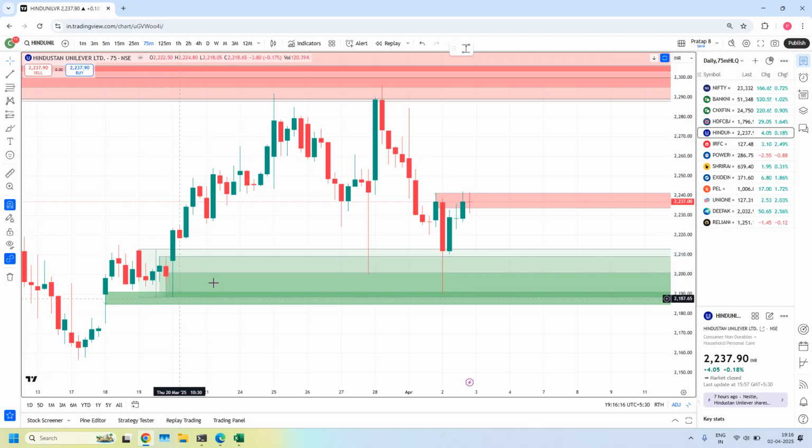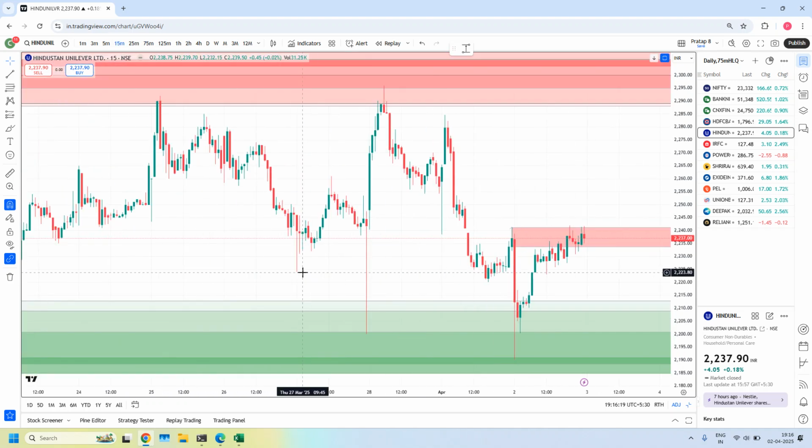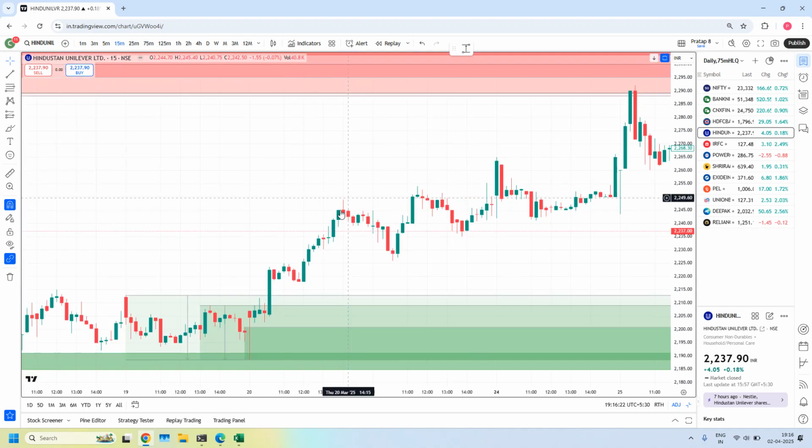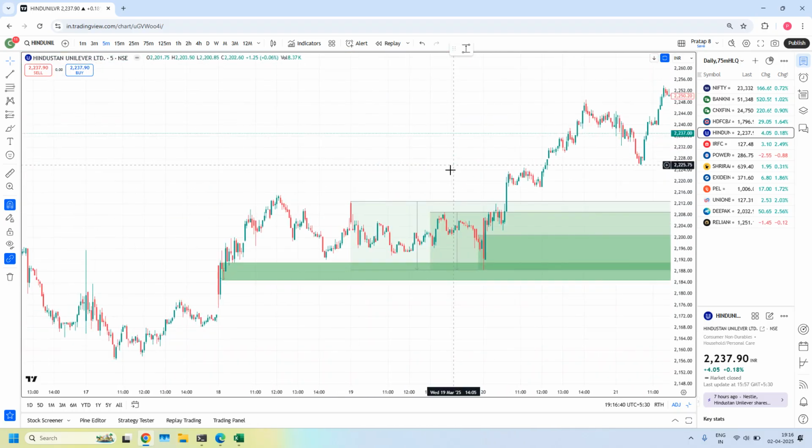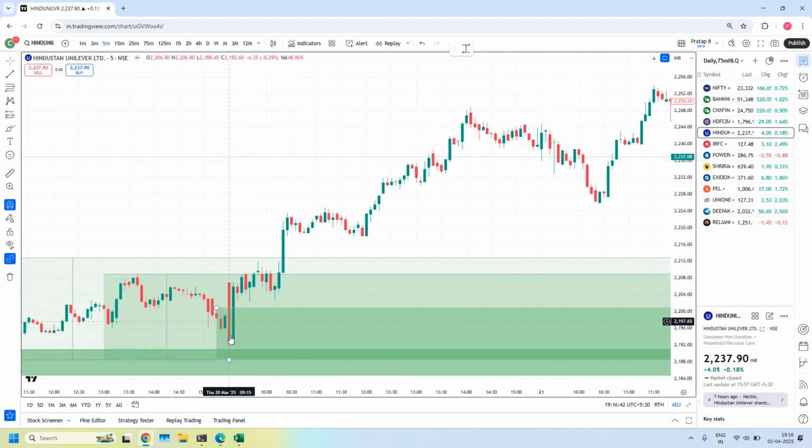Within this 75-minute zone, again fine-tuned with the 15 minutes time frame, you have a drop, base, and a rally. This is a failed ERC candle. As in a dynamic view, it is a rally candle. Within this 15 minute zone, go to the 5 minutes. The 5 minute structure is not good. See here you have a drop candle, you have a rally candle, in between no base candles, but from where it picked up the orders? Many times when you have such kind of candles, you might be having a lower time frame zone horizon.